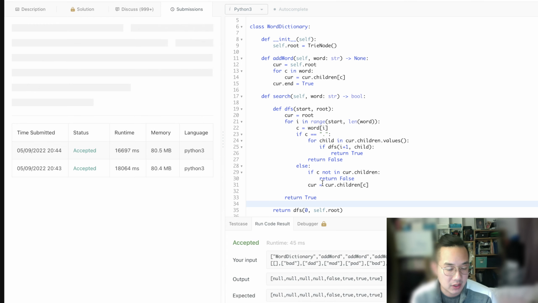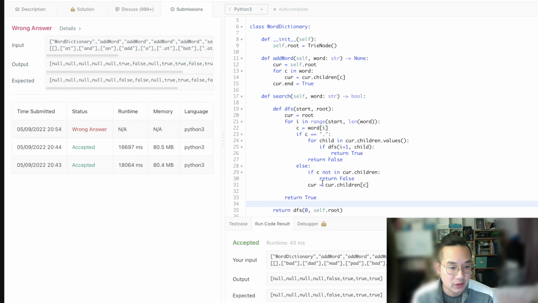No problem here. Apparently the runtime is really long for some reason nowadays. I guess there are many test cases that were not available back then, and it's a pretty slow process. I'm just guessing that there are many test cases. So the runtime is going to be like 16 seconds. Oh no, what happened here?